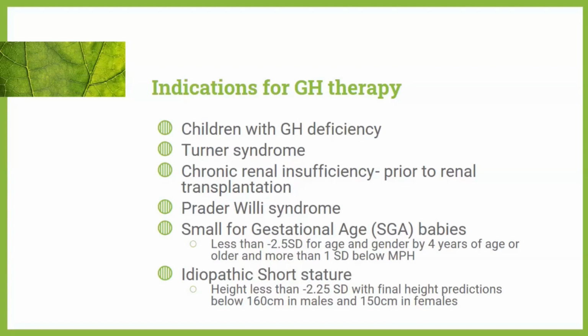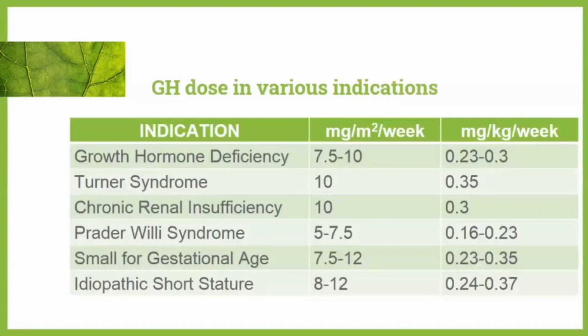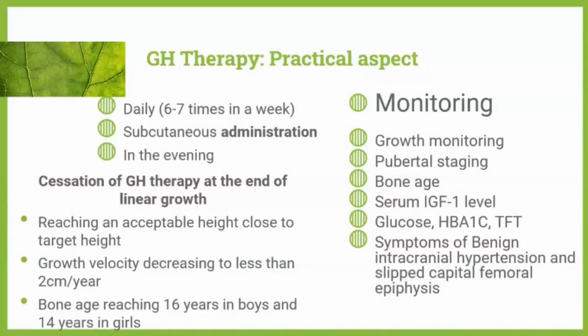Prader-Willi is a totally different thing. Now it is considered one of the treatments of choice, but we should be very careful because they can develop obstructive sleep apnea. So before that, many tests like a sleep apnea test and many other tests you have to do before giving growth hormone to Prader-Willi. Doses are a little bit different because in Turner syndrome it is always a little bit higher. In growth hormone deficiency, it is a physiological dose. I am not going into the dose in English; this is a practical aspect that I think we will omit.